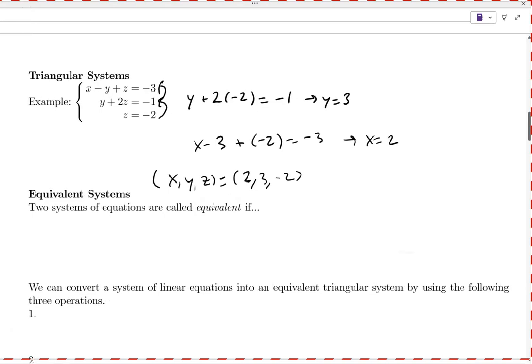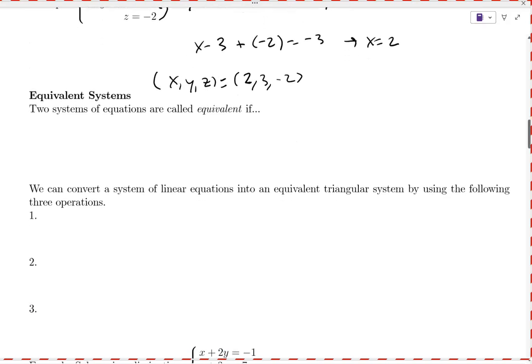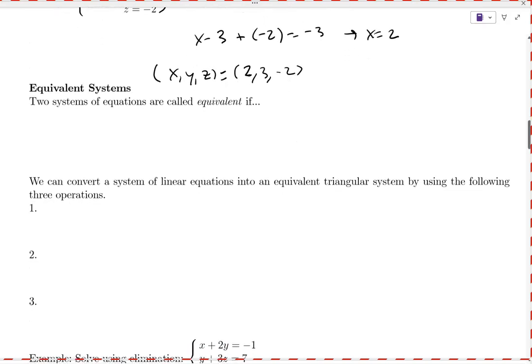Okay. All right, so how do we get it into that form? Well, we're going to have a system of operations that's going to allow us to do this. And we'll have a special name for that later when we start simplifying our process and just keep track of coefficients rather than having to write the variables down each time. So we call two systems of equations equivalent if the two systems have exactly the same solutions.